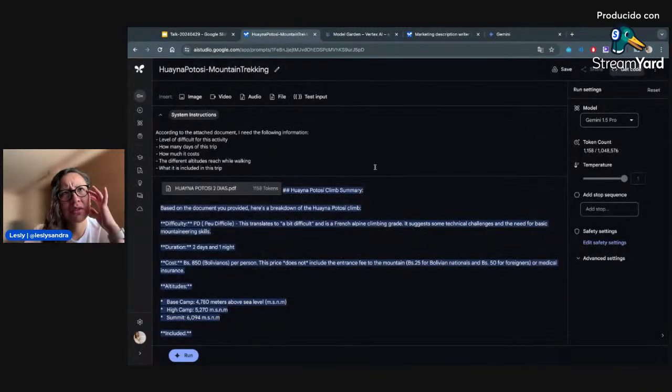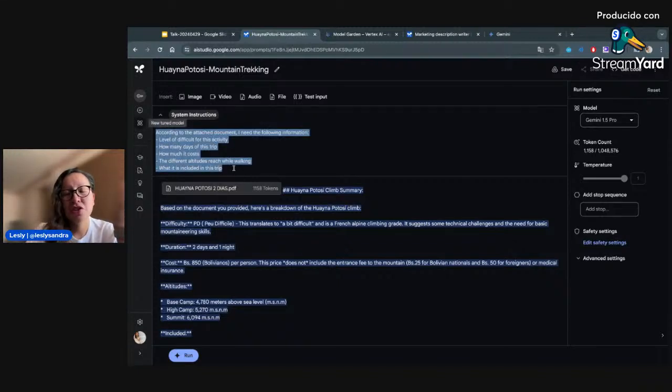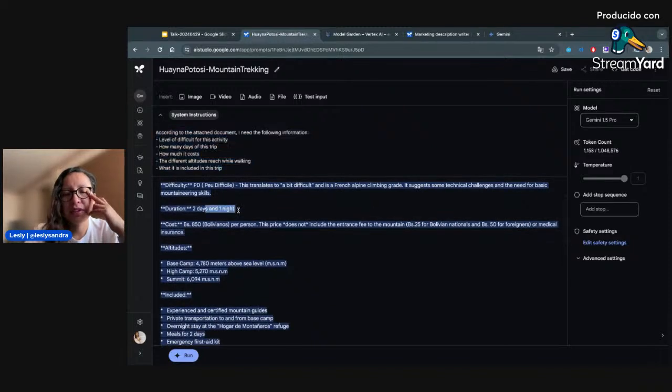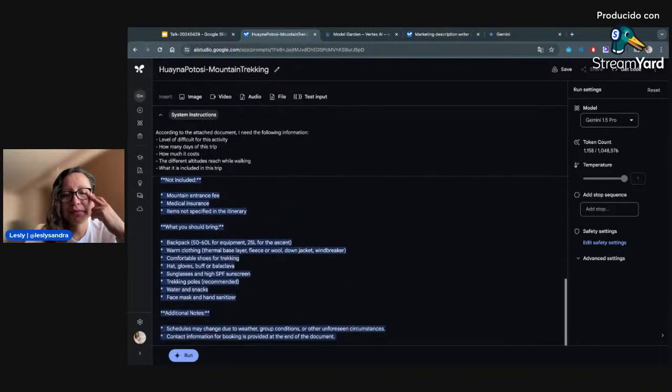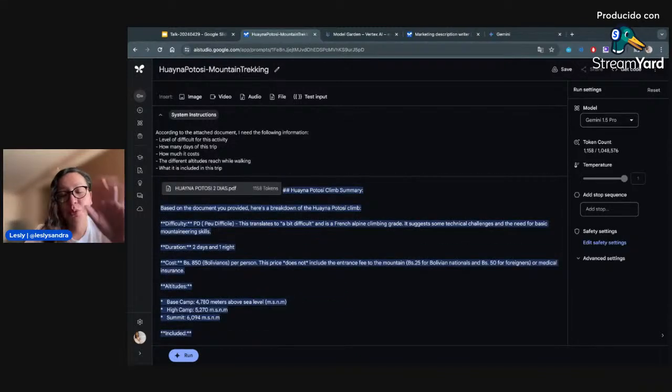I'm also thinking to have the option to upload a PDF, and not even showing this prompt in question, just uploading the PDF and having the results like duration 2 days, cost, because I can also ask the cost to be converted in US dollars, for example, the altitudes, what's included, and everything, just to be shown in another kind of interface. And that's going to be really cool actually from there.